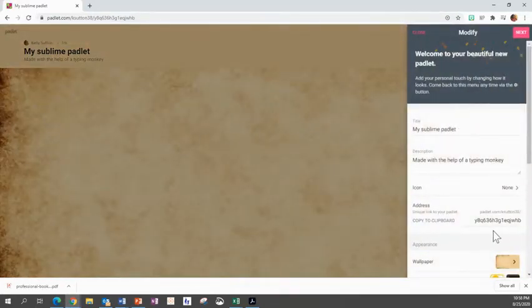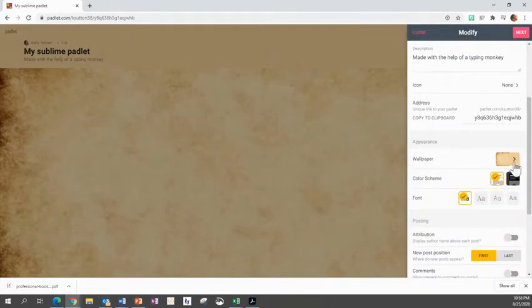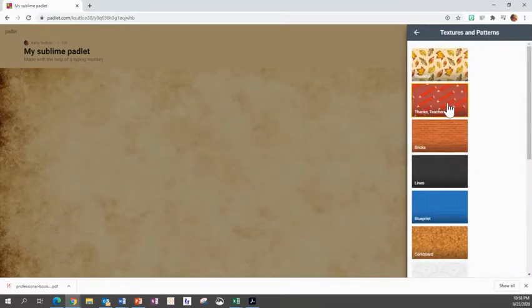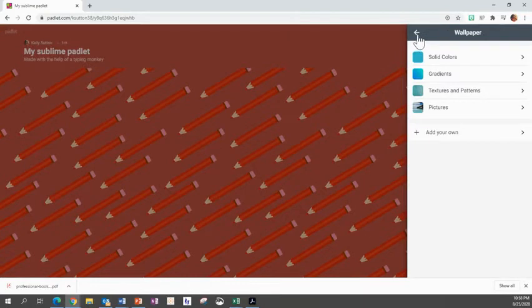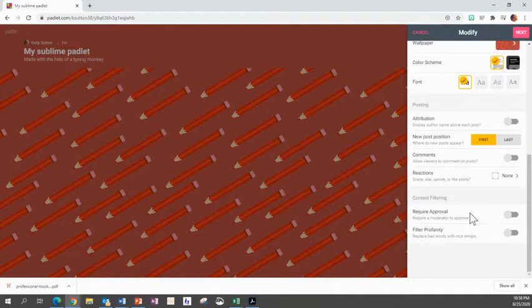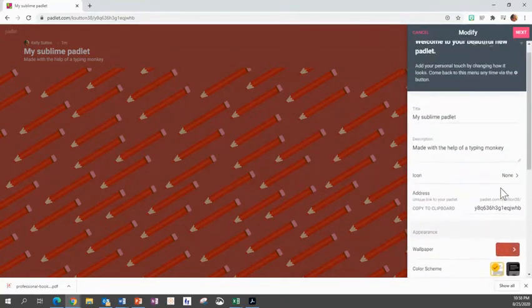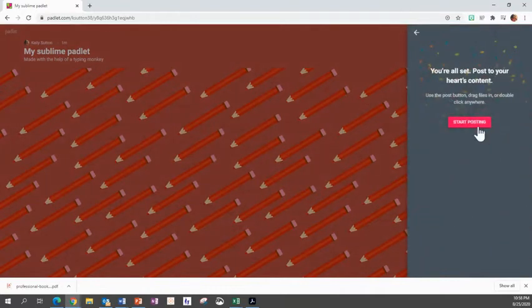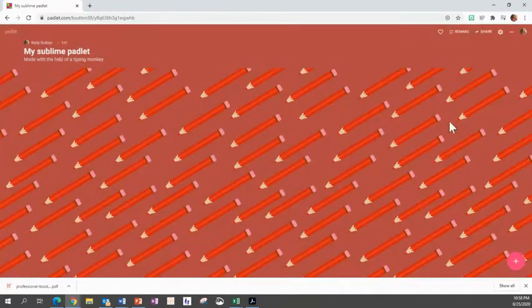And over here on the side is where you can change all the different backgrounds. I'm just going to go with the cool texture really quick. And then from there, you can also choose your font and any other features you could just play around with. All right. So now we can definitely start posting, but we want to make sure that we put our prompt up here.